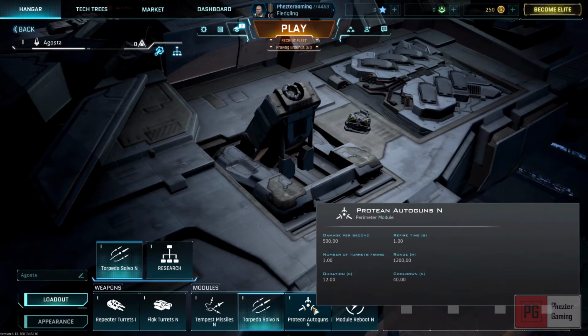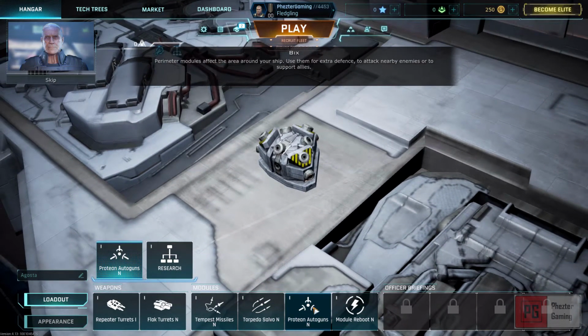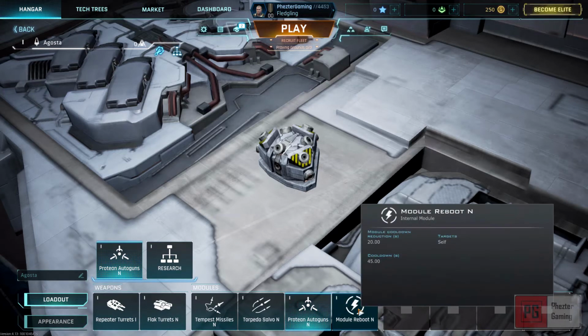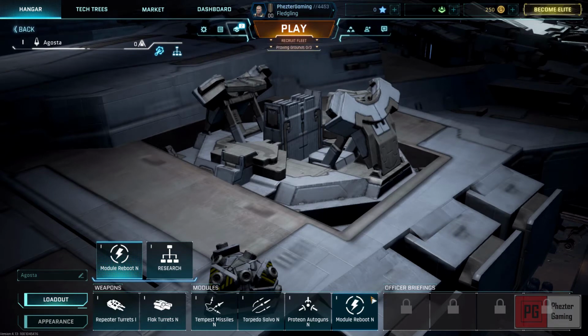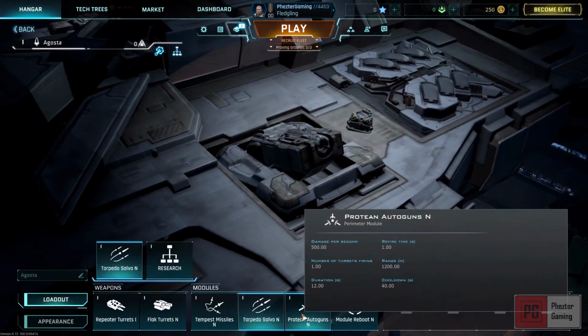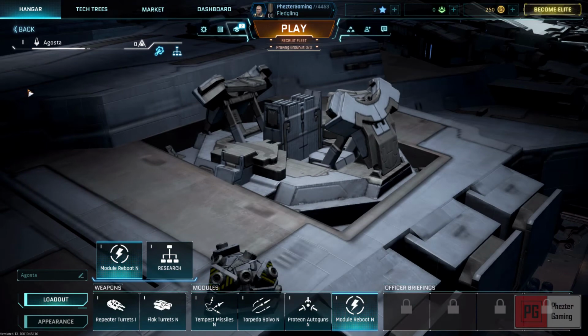I got perimeter guns. Perimeter modules affect the area around your ship. Use them for extra defense, to attack nearby enemies, or to support allies. Okay, maybe that's what shoots down those missiles that come in. Use your internal module to enhance systems, such as movement and weapons. This will give you the edge in critical moments. Okay, I'm guessing that's what that was when I was pressing E to change things up. It looks like you're able to change all this stuff up with research or what have you to make it more unique to your fighting style.